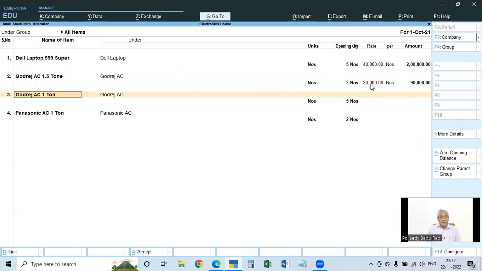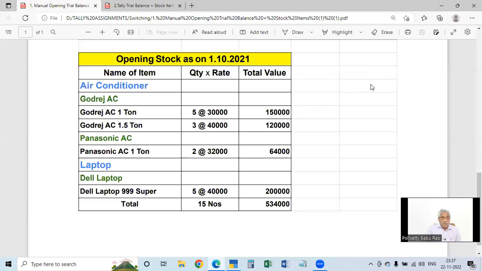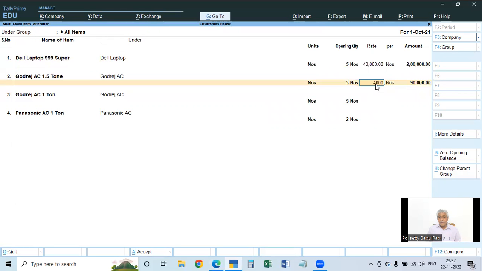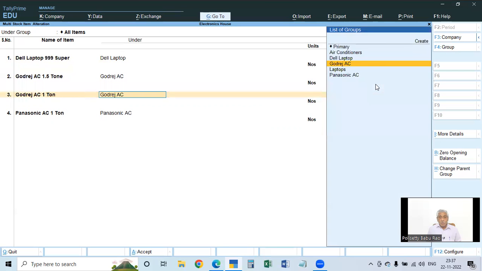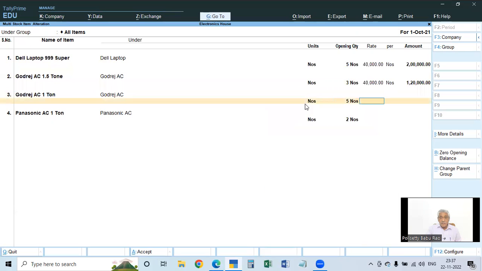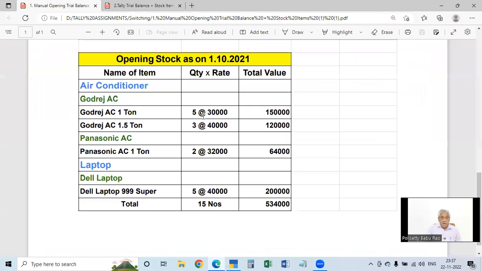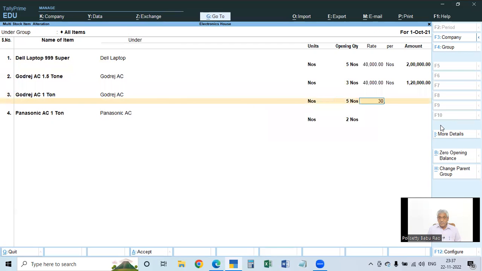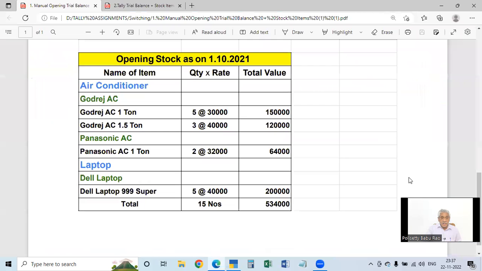And then 1 ton is 5 numbers at 30,000. Dell laptop is 40,000.